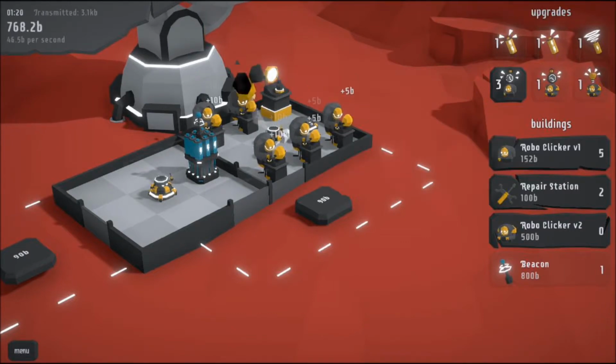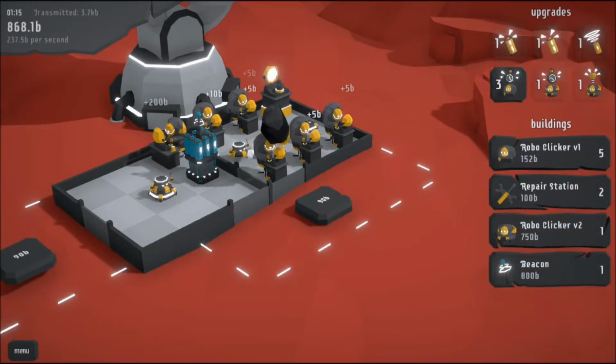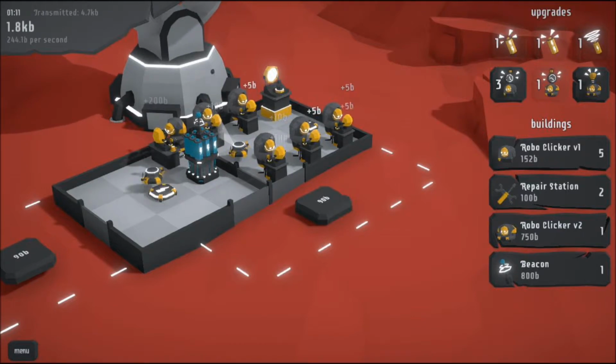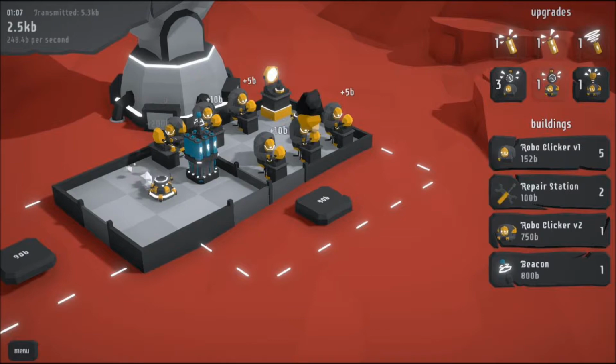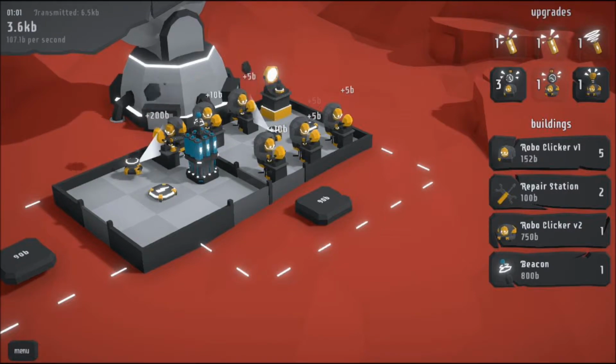So we now have that. Also, we have a version 2 of a clicker bot, which will generate more bits, more bytes, but because it's next to a beacon, it'll double, basically. And this is the process as it goes along.